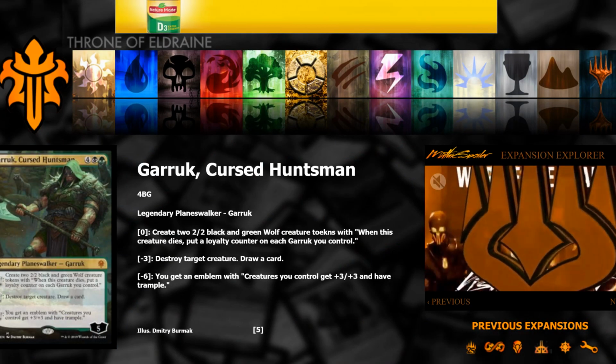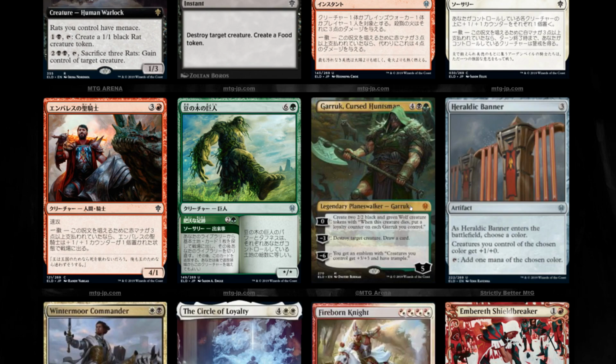This is Garruk. I don't know why I clicked on it. It is one of the Mythic Planeswalkers, and it's really good. It's the Liliana or Chandra of the set in terms of how they're marketing it.